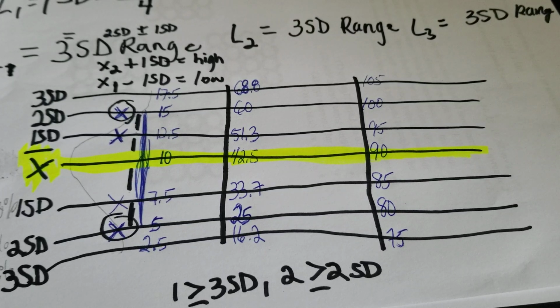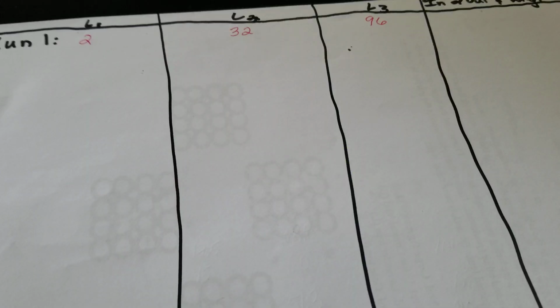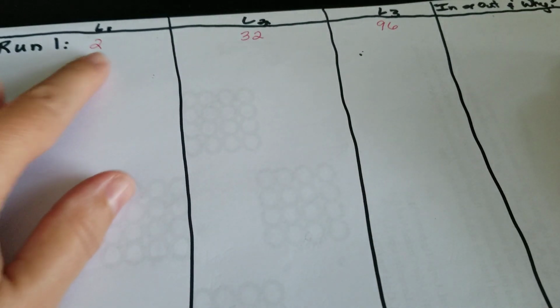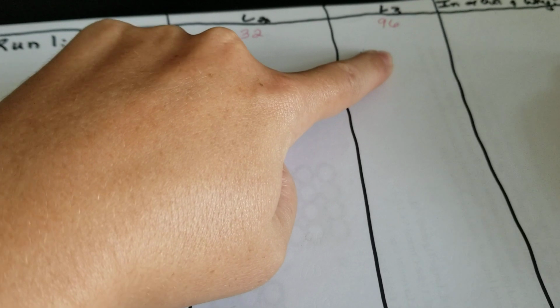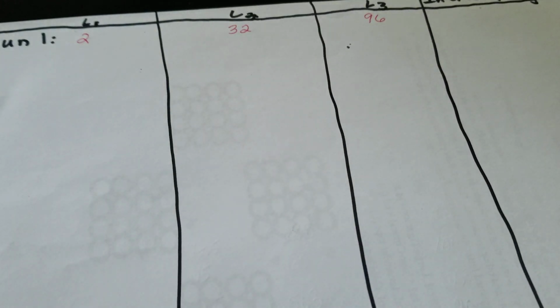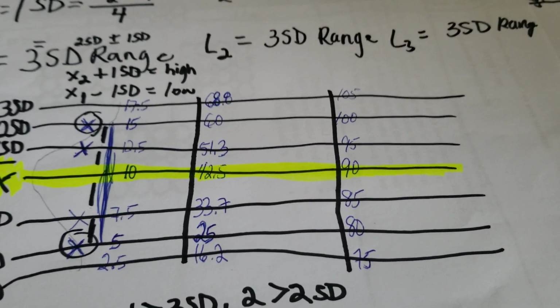The next thing we're going to do is I'm going to provide you with data points that we're going to say were our results from running QC for each level. And then we're going to decide whether they're in or out, and then decide what to do from there. Okay, so for run 1, what I did was I plotted the QC that we ended up getting from running the QC, and we're going to put whether it's in or out and why, using that 1 greater than 3 SD and 2 greater than 2 SD rule.